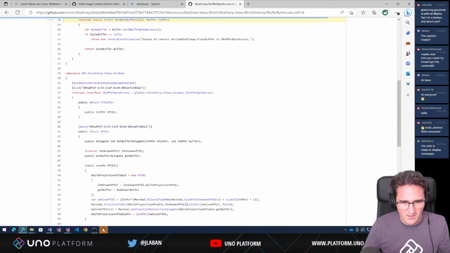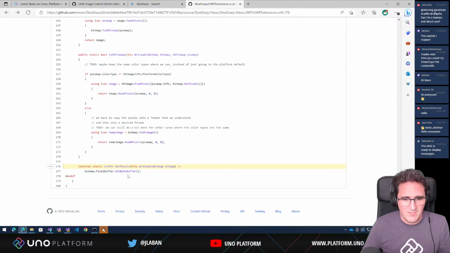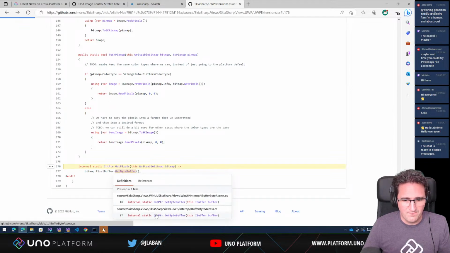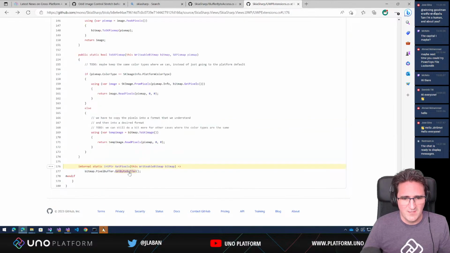And in WinUI, even in WinUI, there's the same thing. Okay, so that one is even different. So that's the WinUI implementation of the feature. But if we take a look at the get byte buffer, there's another one that is even more different. So there's a buffer. So that's for UWP. Let me duplicate. Let's see if they're actually that different.